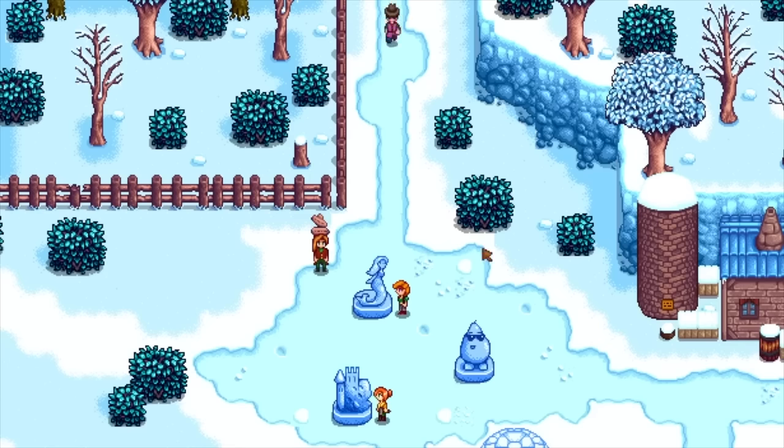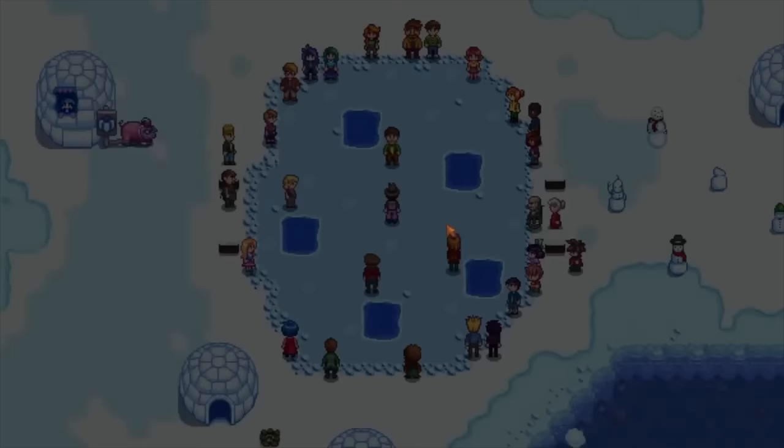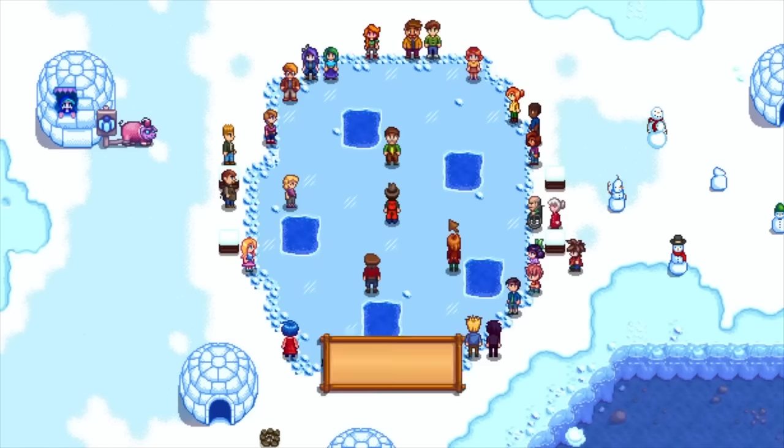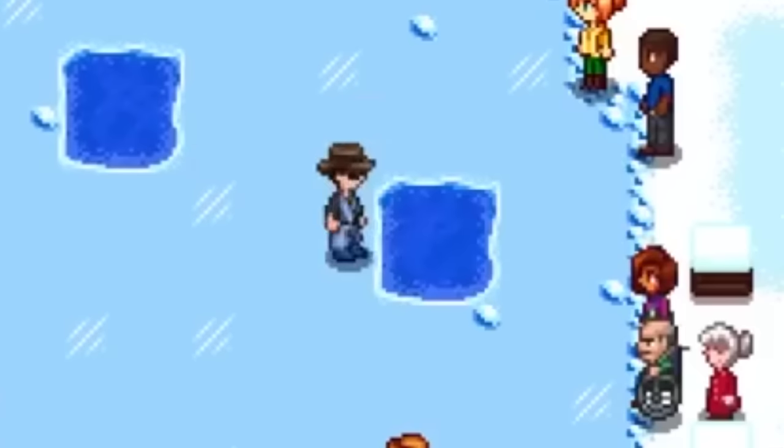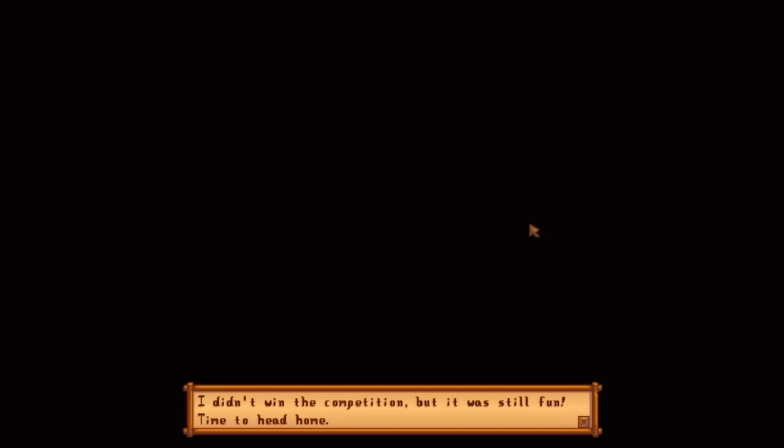Alright, how do I leave? Get me out of here. I do not want to fish. Please don't make me fish. Oh, I have to fish. Okay, fine. I'll dominate the ice contest with relative ease. I definitely won the competition.